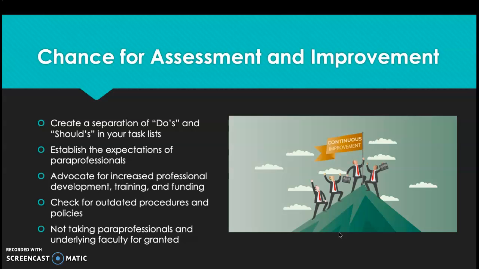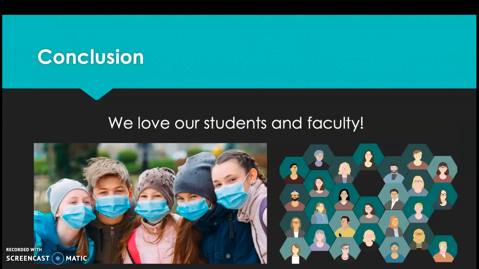Advocating for increased professional development, training, and funding for current and new employees. Checking for outdated procedures and policies in keeping with your library's mission statement, values, and objectives. And not taking paraprofessionals and underlying faculty for granted by establishing skills, strengths, and weaknesses right off the bat.